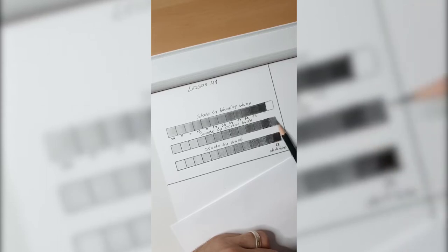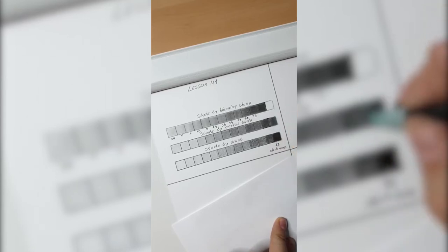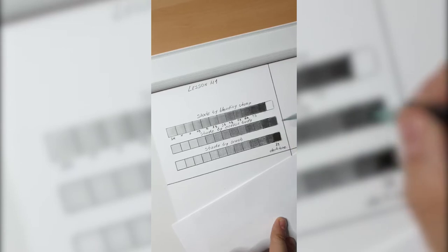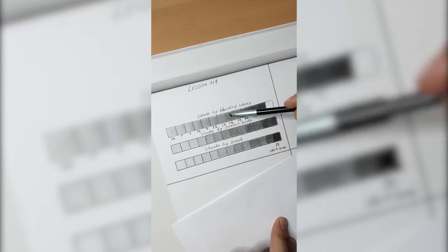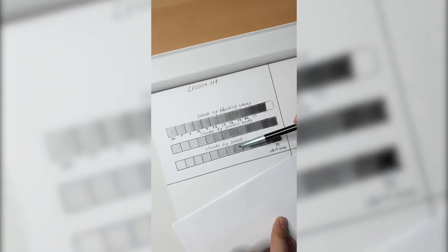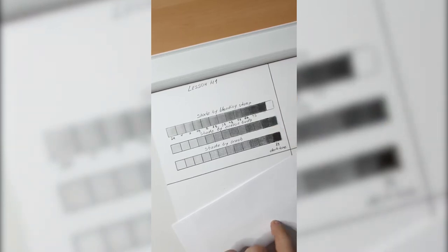If you want to go darker than normal, just repeat the layers — you'll see how dark you can go. Look at that — very nice smoothing of the paper. For this job you need professional paper like Bristol — I don't recommend this on xerox or normal cheap paper, but you can try if you like. Look at how dark I go with 4B grade. For the 4B square I've done blend by blending stump and cotton buds — now I'll show you soft brush as well. Beautiful job the dry brush makes.